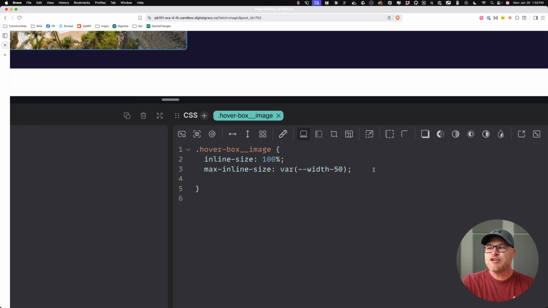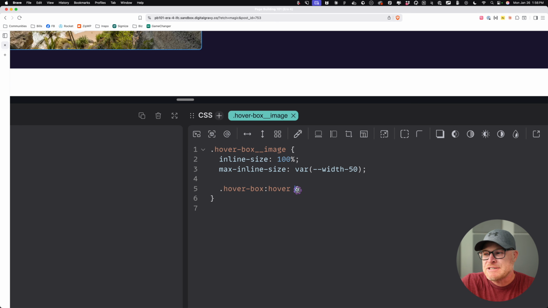Here's how this works. So you come in, and within the child, you can actually still select the parent. So you type hover box, and then you do hover, space, me. Me, there's the me selector again, okay? The ampersand, which is referencing this. So you can do this. Most people don't know you can do this from inside the child, nested inside the child. You can select a parent, not just select a parent, but a pseudo class on that parent, right? Hover, and then me, and then come in here. Now we're selecting the image when the hover box hovers.